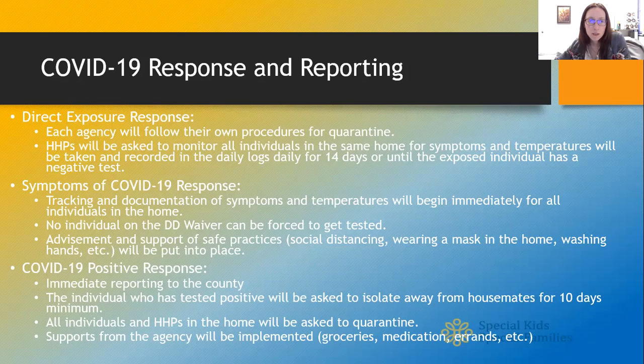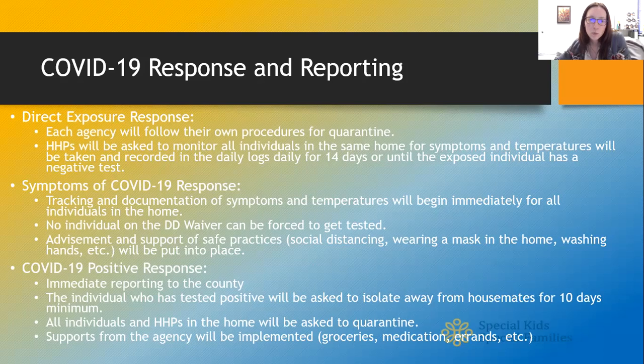COVID-19 positive response, immediate reporting to the county. The individual who has tested positive will be asked to isolate away from housemates for 10 days minimum. And I say minimum because per last county advisement, with a positive test, it was 10 days of isolation unless at the end of that 10 days they were still experiencing symptoms. Then they would need to continue isolation until those symptoms subsided for 72 hours.